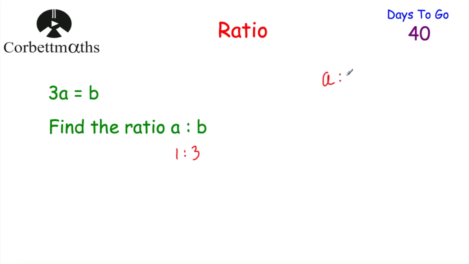If we want the ratio a to b, what we can do is look at the equation and look at the coefficients of a and b, and then we can just turn them around. So if we want to find out what the a number would be in the ratio, we can look at the coefficient of b, which is just 1, so 1. And then in terms of the b, we can look at the coefficient of a, which is equal to 3. So you get the ratio of a to b would be 1 to 3. But again, you could represent it visually, or you can just think about it. The 3 times a is equal to b, so that means that b is 3 times larger than a, so that means the ratio would be 1 to 3.